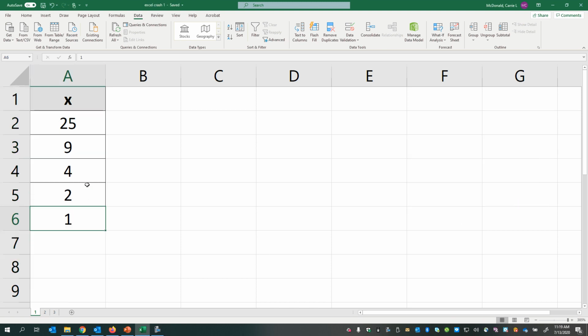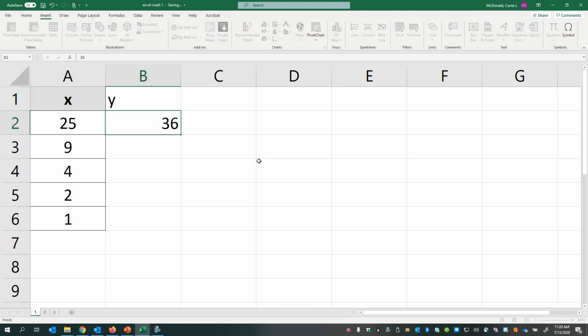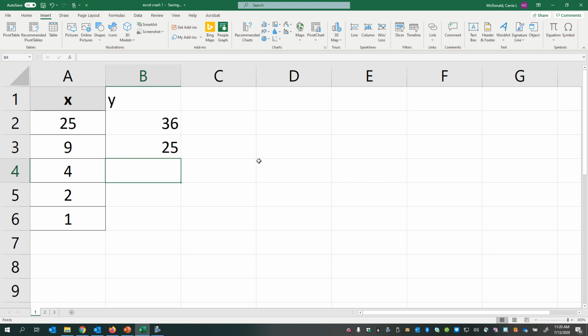We can also insert charts. So in statistics, we may want to put some kind of statistical graphs in. So from the insert ribbon, this whole area here is something that you can play with, different types of graphs that we learn about in our textbook. And I'm going to show a scatter plot. So I'll make a second column of values, and I'll just do something like this.